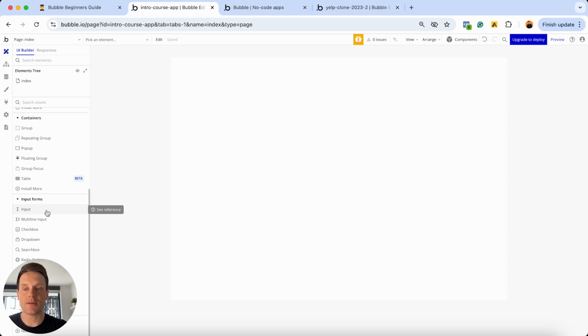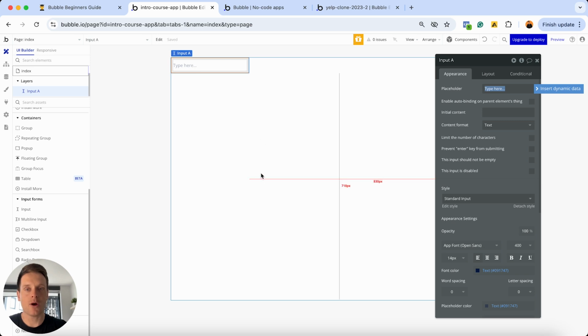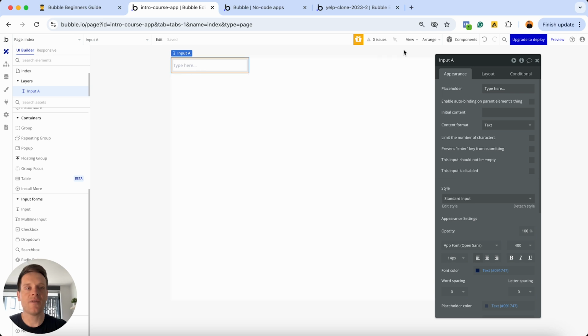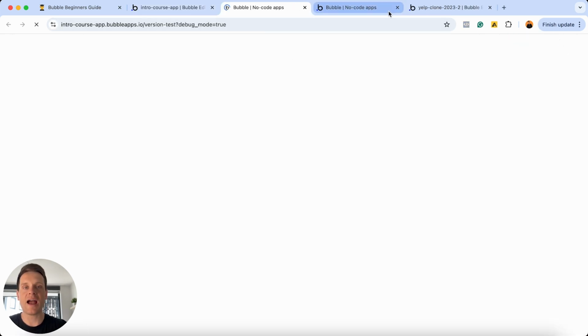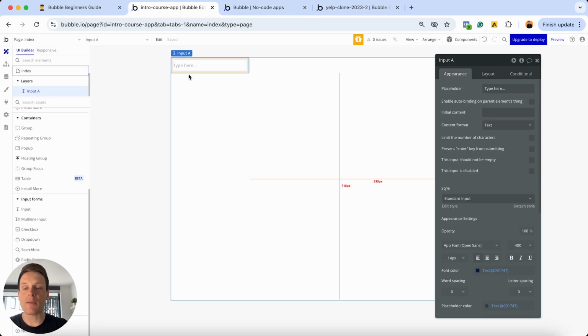It's kind of self-explanatory, but it just allows someone to type into that input, which you can then store in your database. So for an input, let's say if I was to add a standard input on my page and if I was to click away, as you can see, the input just looks like a standard input. And if I was to run a preview of my app here, I'm just going to close this tab, what you'll see is that I can type into this input because I can input information. Now this becomes quite powerful because, as I mentioned before, you can allow users to type in information which can then be stored in your database. So that is incredibly essential.